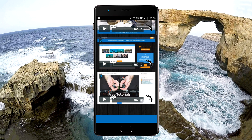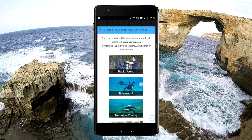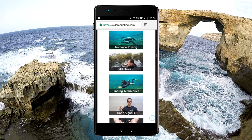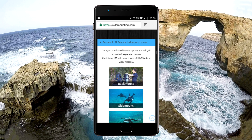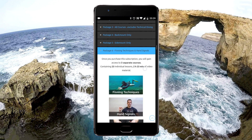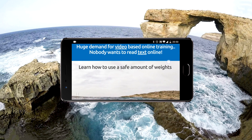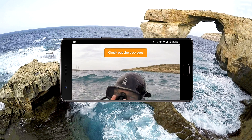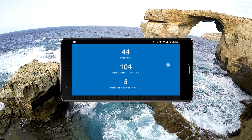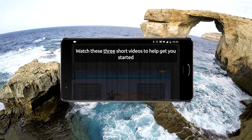Most people browse the content as I'm doing now with the phone vertical, and then if they want to look at a picture or a video they generally turn the phone horizontal, making that image appear full screen. You'll find with my entire website and all online training videos you can use your smartphone horizontally, as you can see here. I suggest you experiment between vertical and horizontal for different things and see what you prefer.